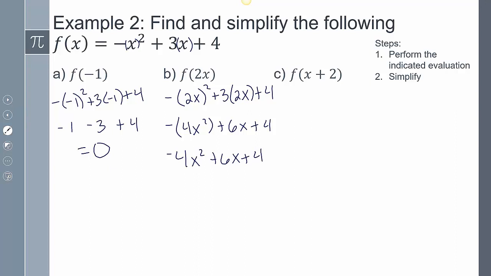Now the pattern that I want to go over for both of these is the first thing I did is I performed the indicated evaluation, meaning it said plug in negative 2, negative 1, plug in 2x. I plug those in. Then I need to simplify. And so from there, once it was plugged in, I combined like terms, distributed, etc. Combined like terms, multiplied things through, etc.